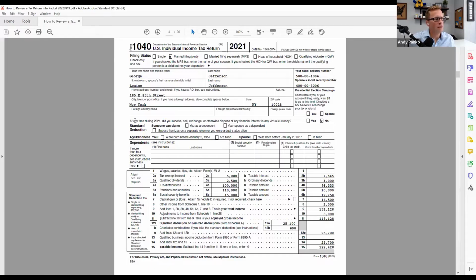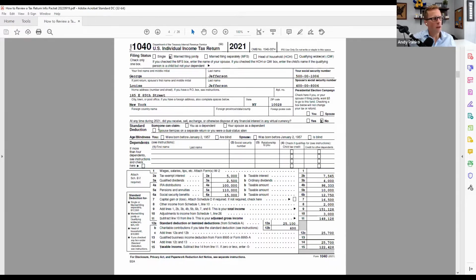This next line here is relatively new. It asks, did the taxpayer receive, sell, or otherwise dispose of any crypto or virtual currency during the year? This is a big one. The IRS is starting to crack down, starting to try to get people to report. A lot of people with crypto transactions don't report, either because they don't know they have to, or they're intentionally trying to dodge taxes on it. The IRS is starting to pay more attention. So if you happen to know a client of yours has traded any sort of virtual currency during the year, make sure this question is answered properly.